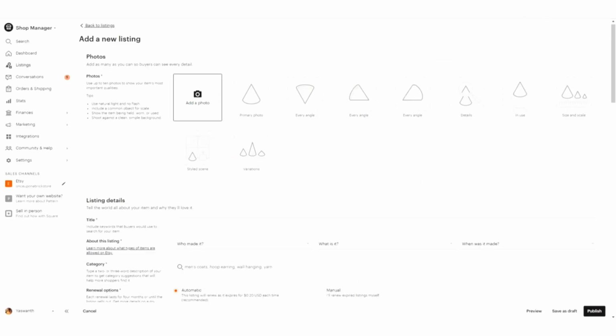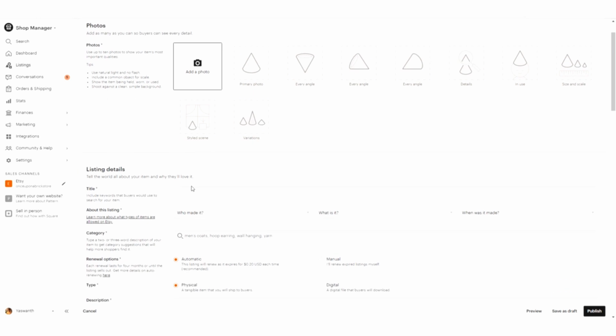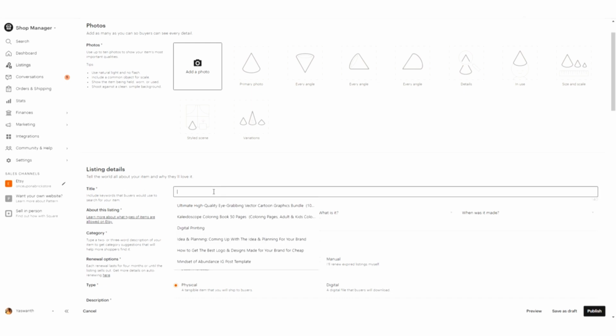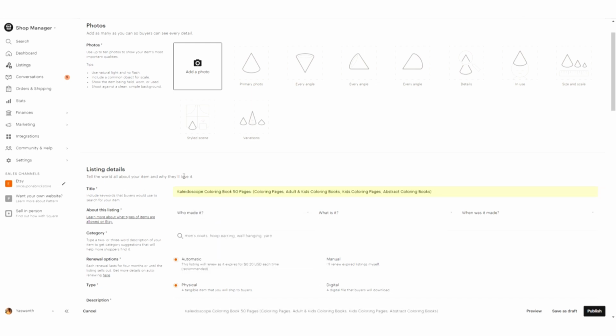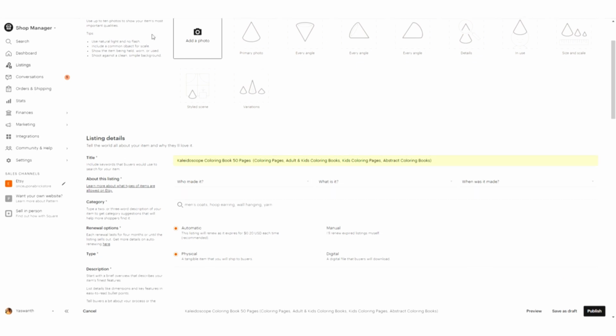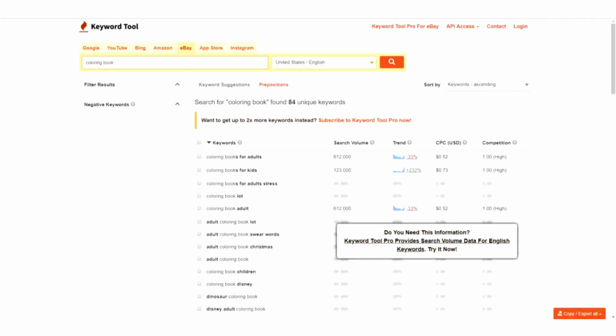Anyway, I'm going to show you how you can set up your own listings. Let's say that, earlier, if you remember, we found some free coloring books on Wikimedia Commons. So I'm going to show you how I set up one of my other listings. First, you type out the title of the product that you're selling. The first part can be how you identify the product. That's what I always recommend. So right here, you can say Kaleidoscope Coloring Book, or I can change that to Animal Coloring Book. And then there's this other tool, which I really recommend, called keywordtool.io.